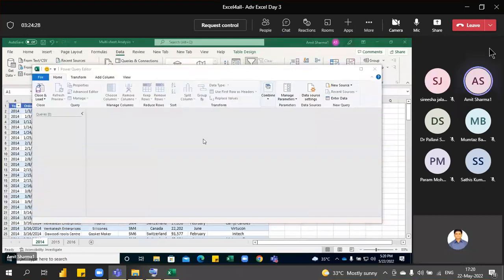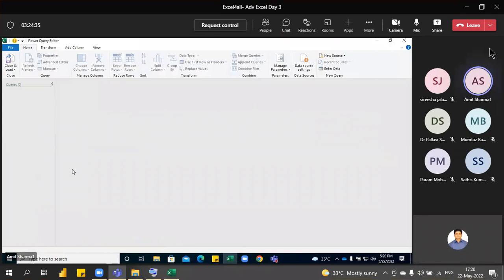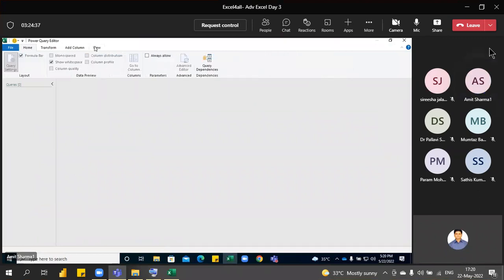Go, maximize this, right. Go to View, formula bar, show, what's formula bar is on, parameters, okay.